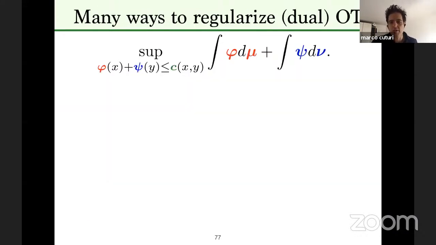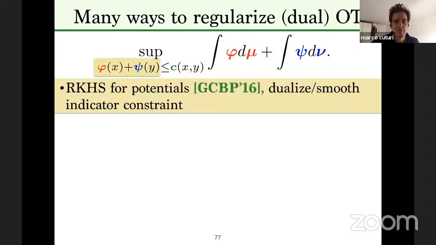And if you think about it, you can change many things here. And I think I mentioned this yesterday. This is just an optimization problem after all. So we are free to actually start playing with all its elements. So for instance, if you start saying, I want to constrain the set of potentials here in the dual problem to an RKHS, then you can see that this will provide you a smoother approach, a smoother problem, and then you can show that there are better statistical properties. And this is related to entropic regularization that we'll describe later.